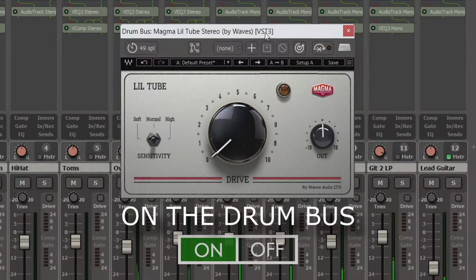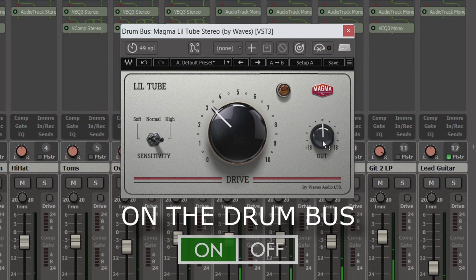Another mixing essential is saturation. So for this, Waves have included the Lil Tube analog saturation plugin. You can add subtle harmonic saturation to any track that you put it on, or you can dial it up a bit and get a little more distorted tube saturation sounds out of it. It's very light on CPU usage, so you can add this to every track in your mix, even if you just want to add a little bit of subtle harmonic saturation to everything, similar to recording through a console.